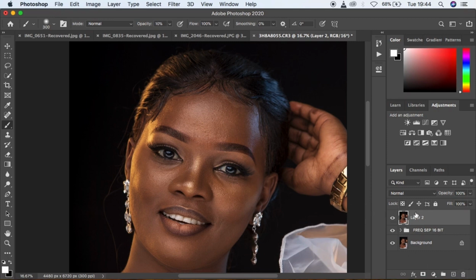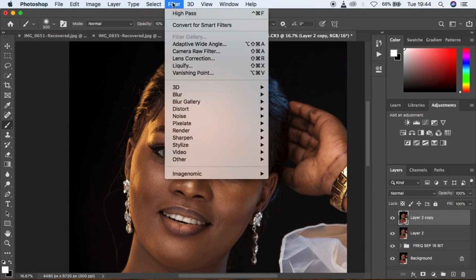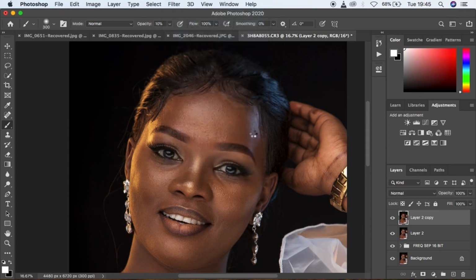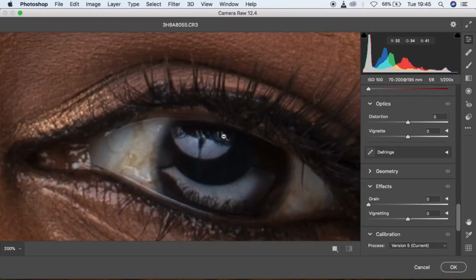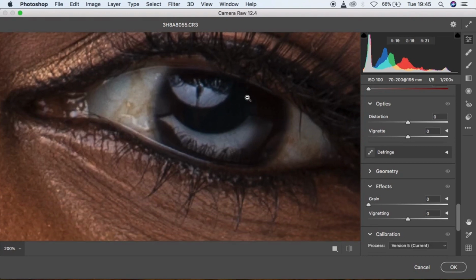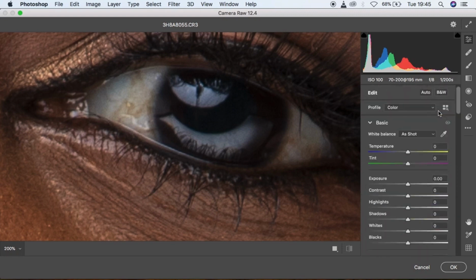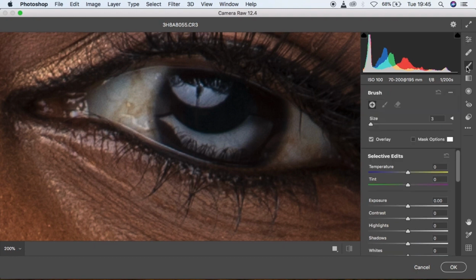I'm going to create a layer by hitting Ctrl or Command J, and I'm going to use the method I prefer, which is the Camera Raw filter adjustment brush tool, to whiten the eyes and teeth. So come to the Camera Raw filter, and I'm just going to let it load, and now zoom into the eyes. The mistake I see most people make is also connected to the color grading process. You always have to make sure that your monitor is calibrated if you want to know the colors are right in your images. So I'm just going to come all the way up and get the adjustment brush tool.